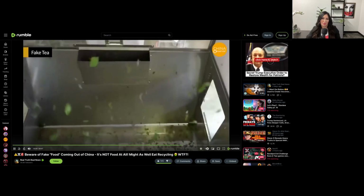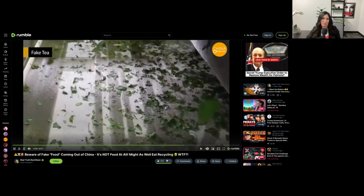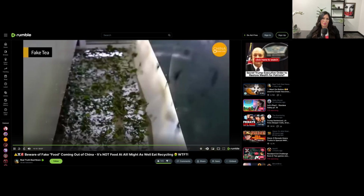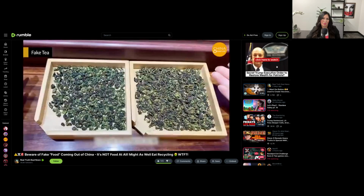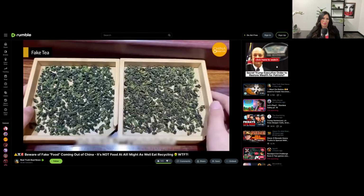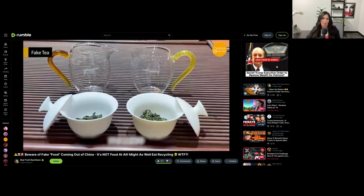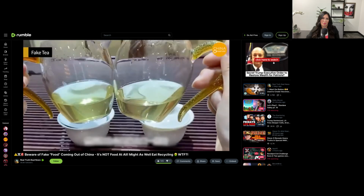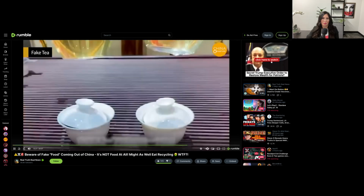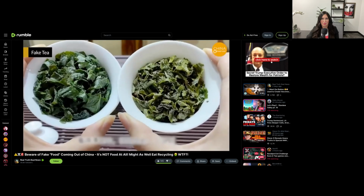Some merchants even make use of inferior materials to substitute for higher quality ones, creating blends that are difficult for the average consumer to distinguish. The most common example of this is the blending of lower quality Tieguanyin tea. Tieguanyin, a tea plant variety and also a name for a specific tea making process, often includes blends of other varieties similar to Tieguanyin, particularly among many of the cheaper options available on the market.